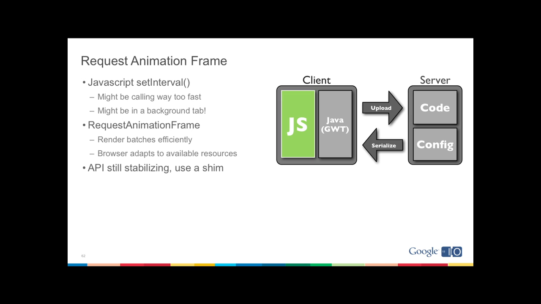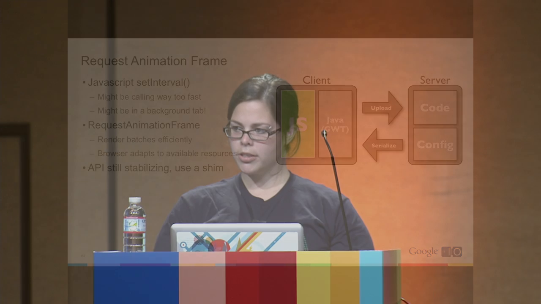The idea here is that the old school way to do animation in JavaScript is with this function setInterval. What setInterval does is that it takes a callback and a rate, and it just calls and calls and calls at that rate. And the problem with that is that your JavaScript is not necessarily in a particularly good position to know whether that makes any sense. So for instance, the client could not have the resources to fill the request you're asking it to draw. Or worse still, your WebGL could be in a background tab, so it might make no sense to update your animation at all. And yet, setInterval will just call and call and call because it's not particularly smart.